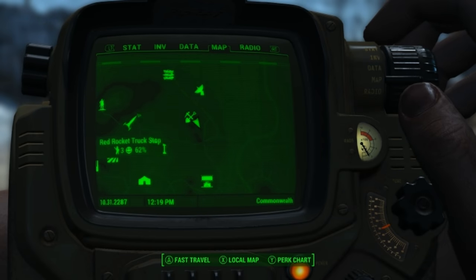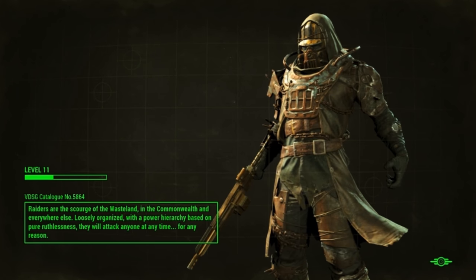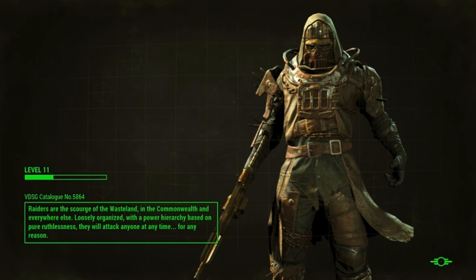In this case, we're actually going to pop back over to Red Rocket because we were scooping up quite a lot of things. And we don't want to keep on lugging them across the Commonwealth if we're ever going to hit that weight limit.